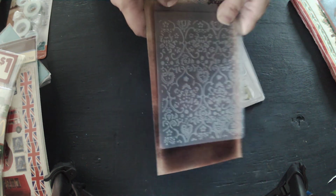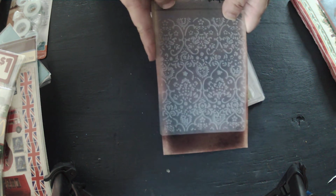I wish I had a dark one. Well, this one is kind of almost like a damask look. Yeah, Tim Holtz. There we go. That is absolutely gorgeous. I really wanted to buy the damask Tim Holtz one, but when I saw this for a dollar, someone had donated a Sizzix there, and I'm like, oh, they have some embossing folders, and this was the only one I liked. So that was a dollar. This is textile by Cuddlebug.